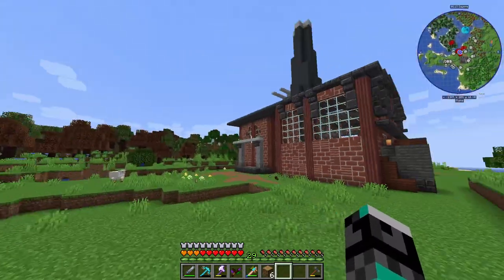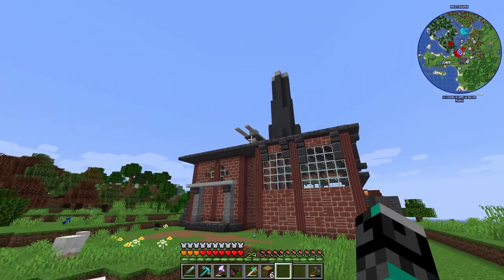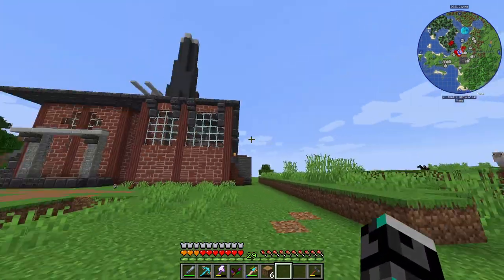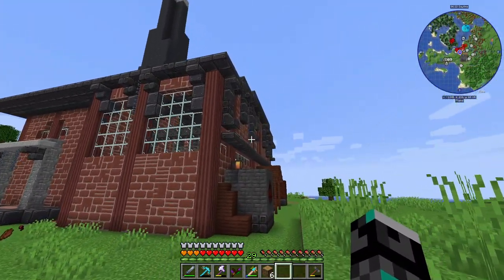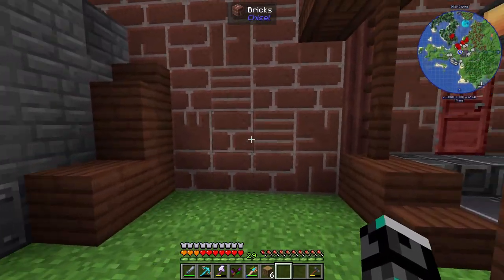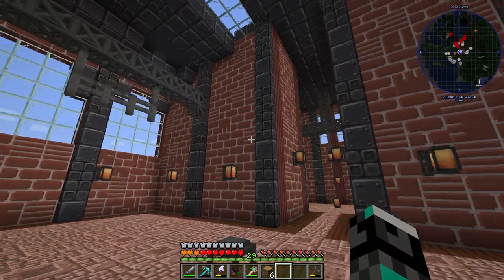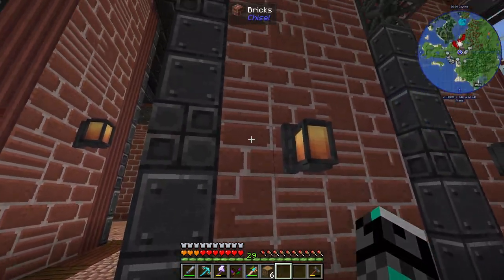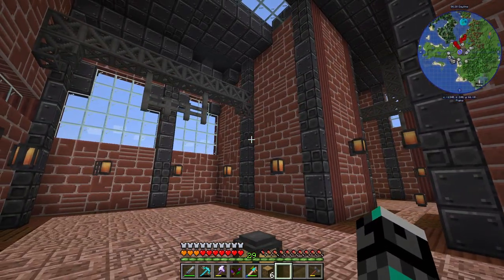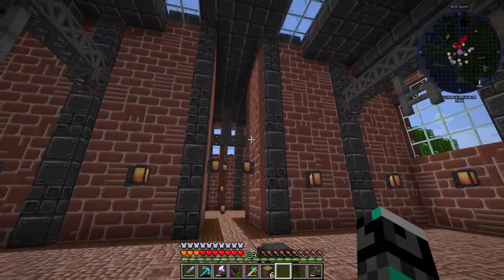But yeah, this looks pretty good. There's a chimney at the top. Two chimneys, actually. What is that one? I don't even know what that one is. But yeah, apparently I have two chimneys. This building is pretty cool. Of course, you could tear it down and just keep the blocks and reshape it. But what I'll most likely do is just grab bricks myself and maybe do a lot of the other buildings around this theme, because this looks pretty good.